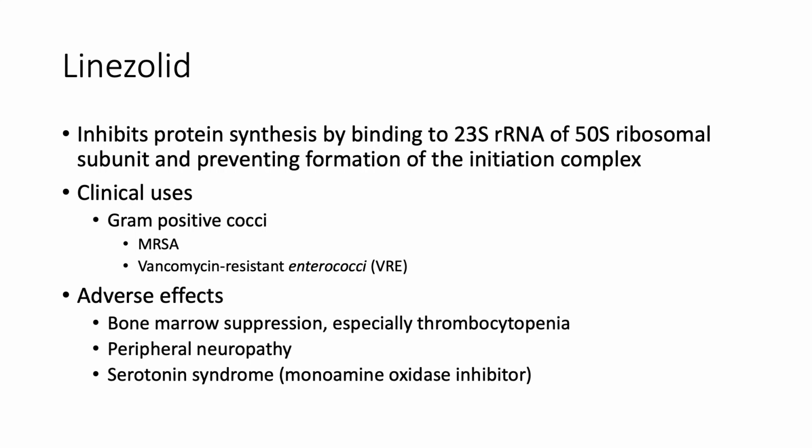Its main adverse effects are bone marrow suppression, especially low platelets. It can cause peripheral neuropathy, and because it inhibits monoamine oxidase, it can cause serotonin syndrome in patients who are on other serotonergic drugs, although we've probably overestimated how common that actually will happen. It's pretty uncommon. And so it is good to be aware of, though, if someone's on a lot of serotonergic drugs, maybe talk to your pharmacist before starting linezolid.